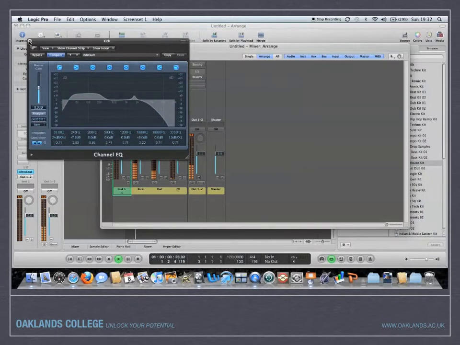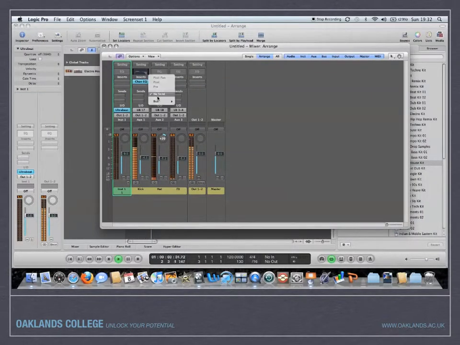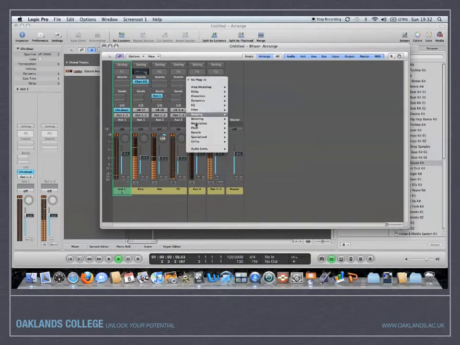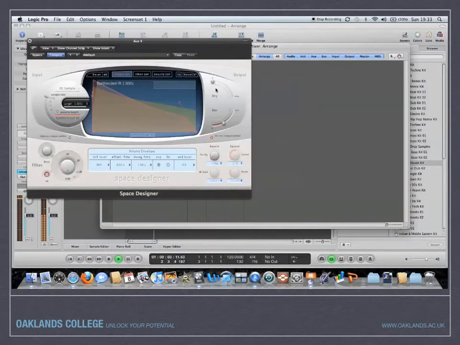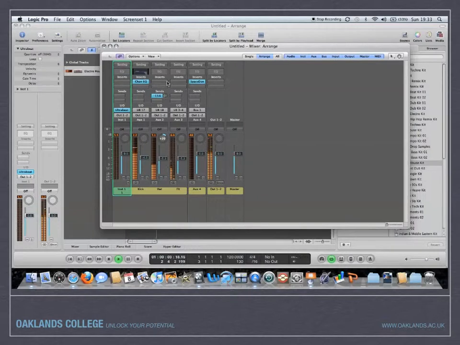Okay, and your hi-hats as well, but then you could maybe put them through a reverb on this upper bus. Don't know why I did that in mono, but there we are. And turn that up. Okay, so now you've got this separate mix on your Ultrabeat.